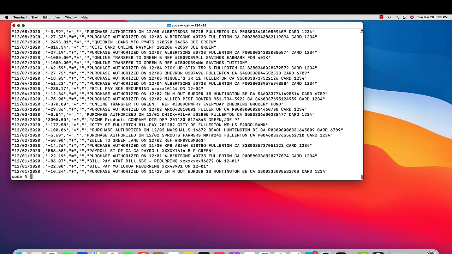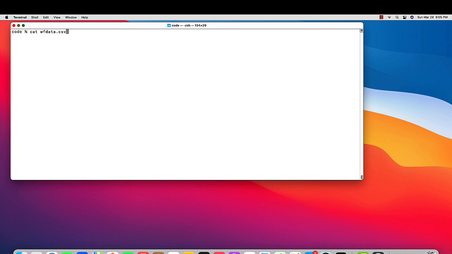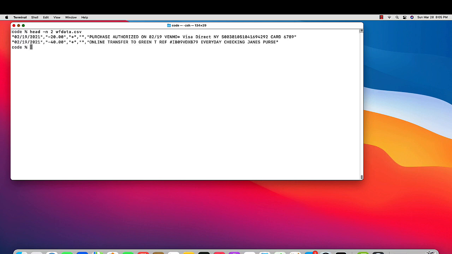That's the whole file. And I can just clear the screen and show the first couple. There's the first two lines of the file. Now the fields, you'll notice, are separated by the comma character, hence the name CSV files.